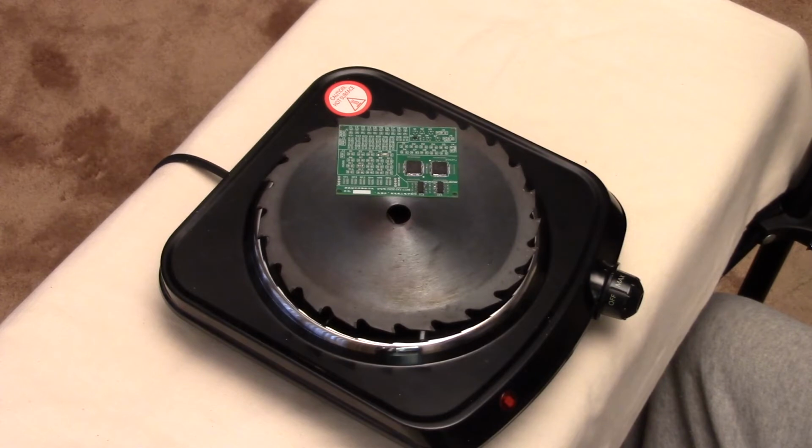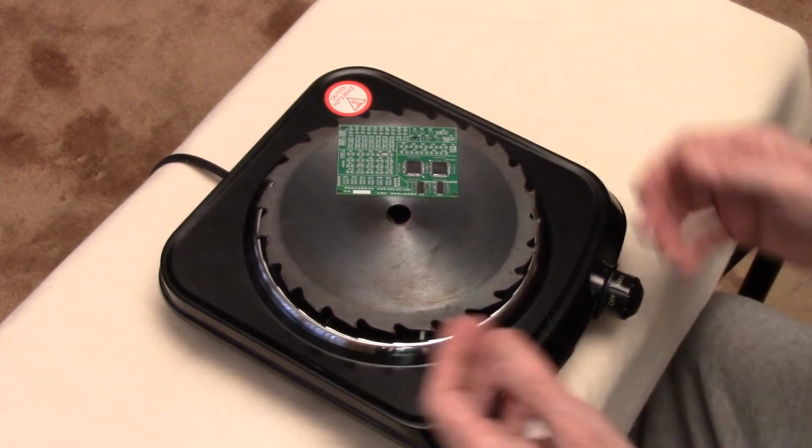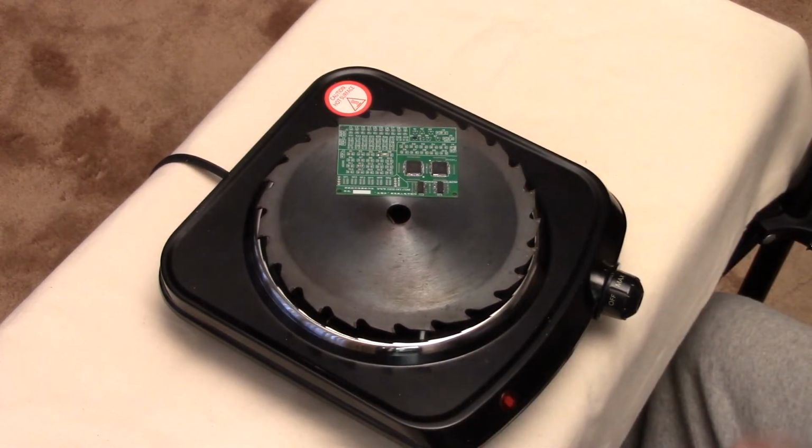Have in mind before you start where you're going to put the saw blade when you remove it, because it's going to be hot, and you want a surface that will not be harmed by it.